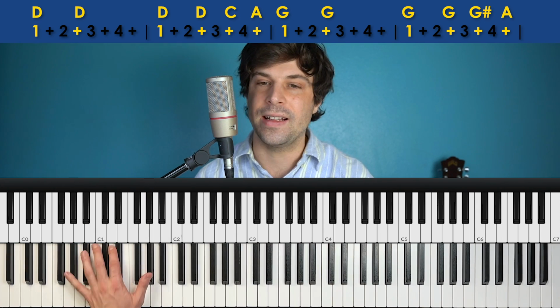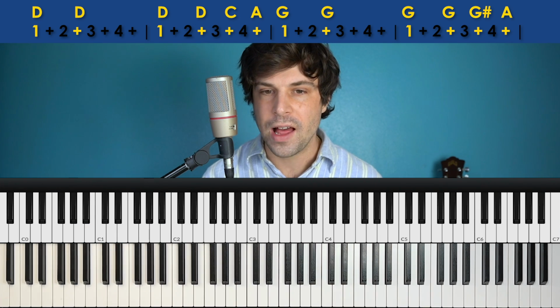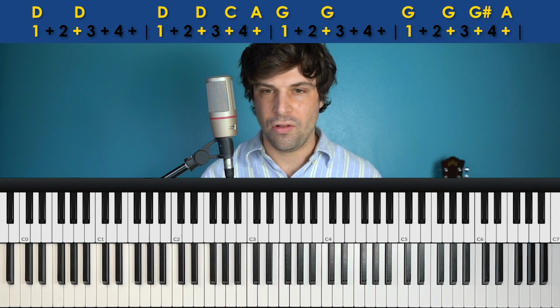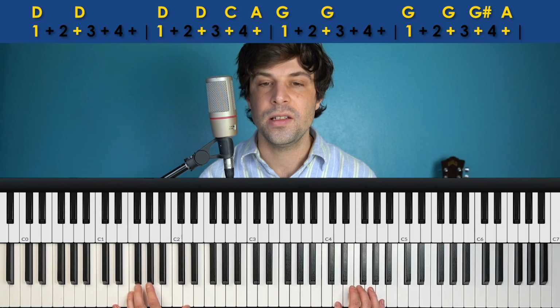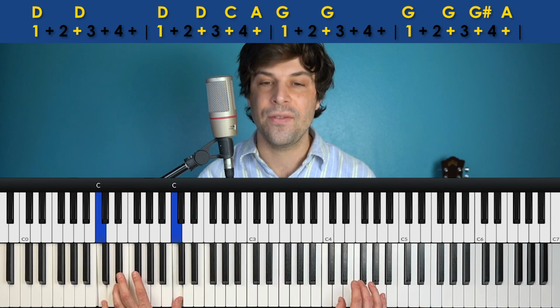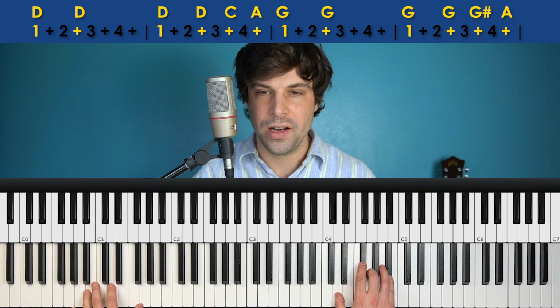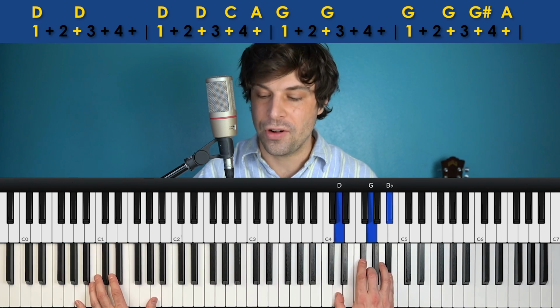And then 1, 2, and 3, and 4, and. So stepping up chromatically, G sharp, A. That, of course, is going to be on the way to the B flat. Let me just play that whole line. 1, 2, and 3, 4. 1, 2, and 3, and 4, and 1, 2, and 3, 4. 1, 2, and 3, and 4, and.